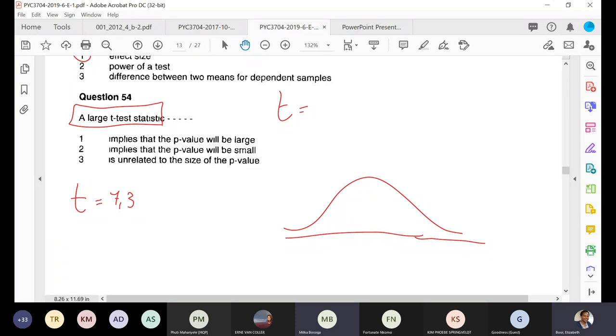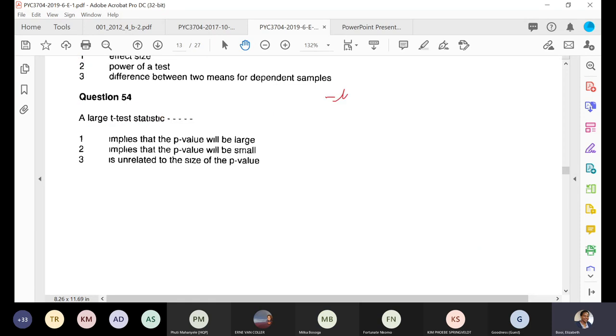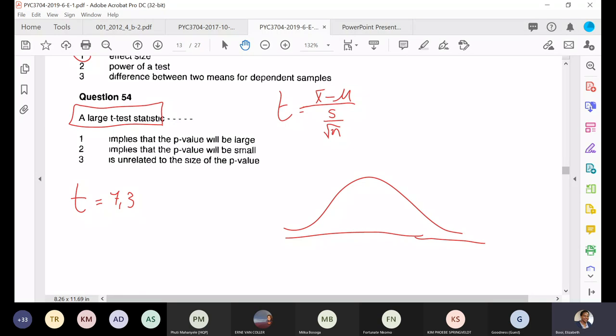So let's take the one sample case because that one is not that complicated. It says the sample mean minus the population mean, divided by the standard deviation over the square root of n. So if your sample size becomes larger, that will just give you a larger t-test. It's not going to tell you what happens to the p-value. And that's where my challenge is, because the p-value of a t-test, we cannot calculate it. We don't even know how it gets calculated.